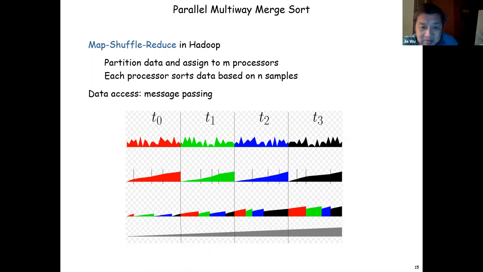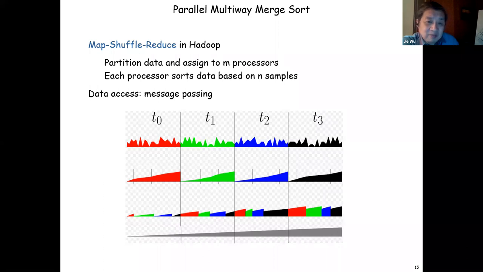Again, the number of samples is the number of machines less one. So you divide the data into different chunks of certain size ranges. Then you send these different ranges to different machines, so that machine zero gets all the smaller ones, machine one gets the next batch, then two and three. Then internally they do this merge sort. After each one is sorted, they don't need to communicate with each other, because machine zero will get all the smaller ones between zero and five. Machine one will be from 5 to 10. And then machine two is 10 to 25, three is 25 to $1, something like that.